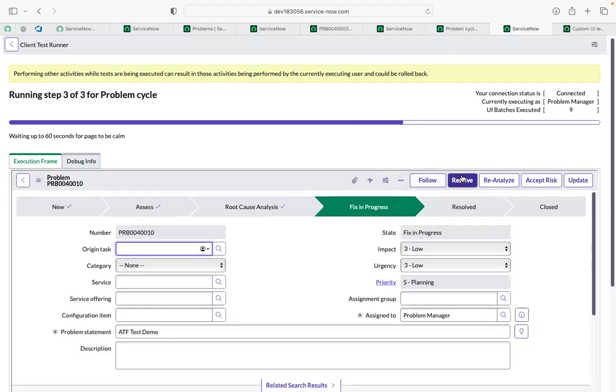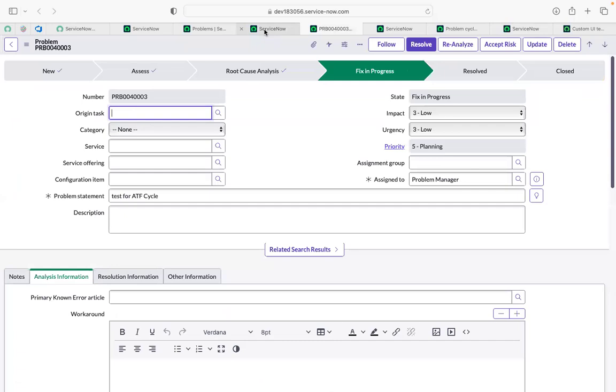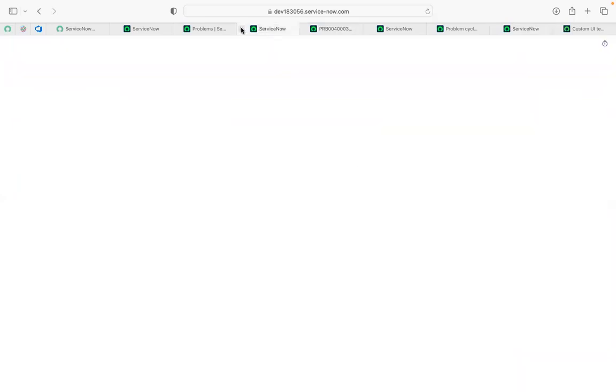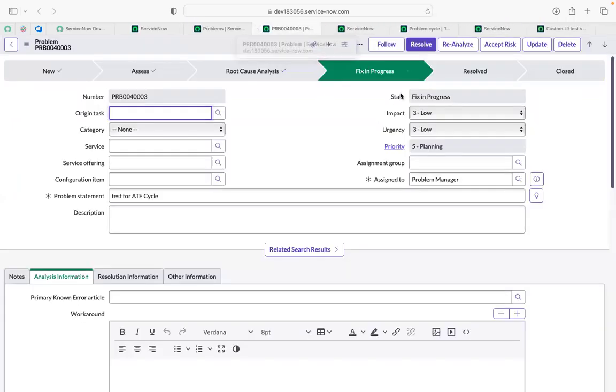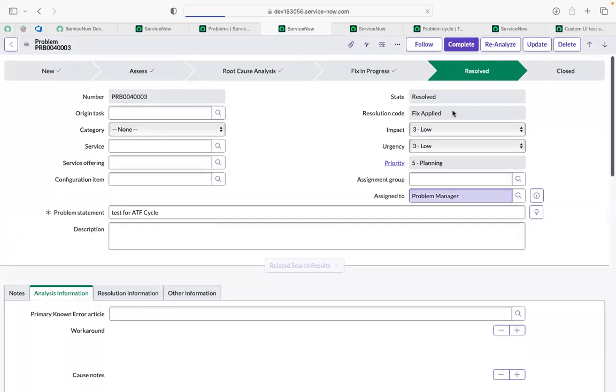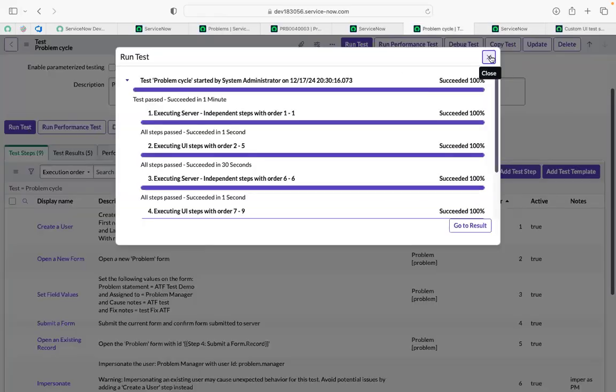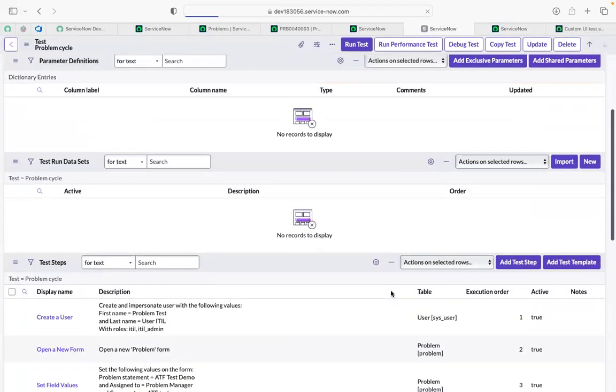So now we need to click on resolve. Once we click on resolve, it will go to the resolved state. So I can do that. I'm clicking on the resolve button as problem manager, right? So we can quickly go here and click on resolve.